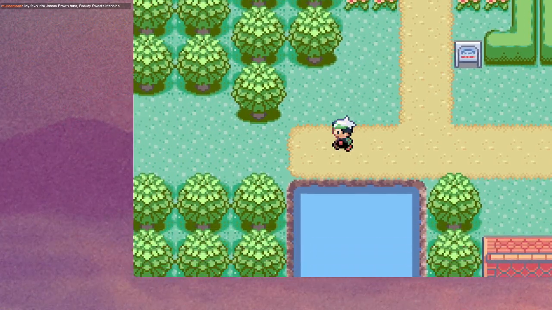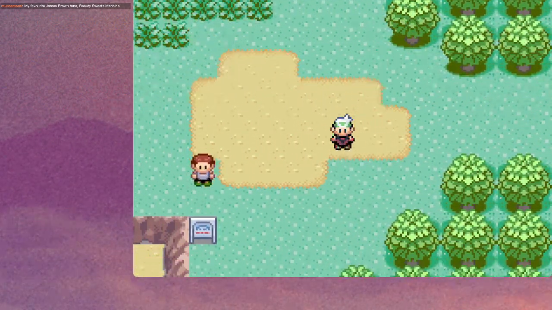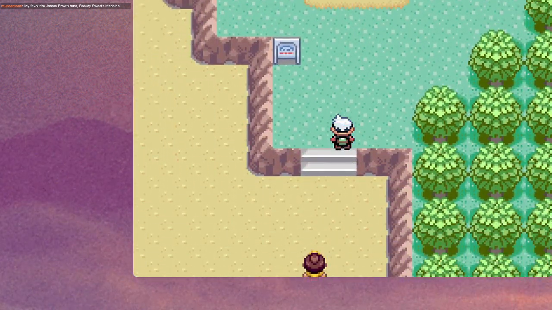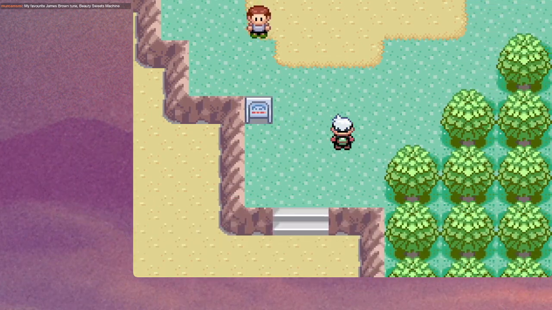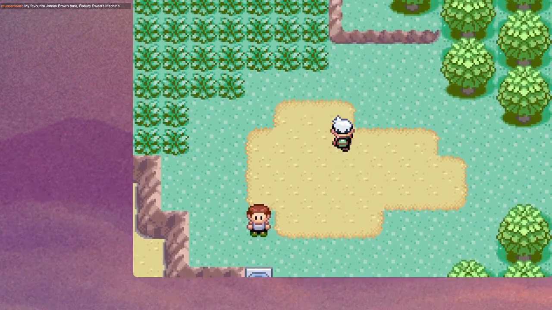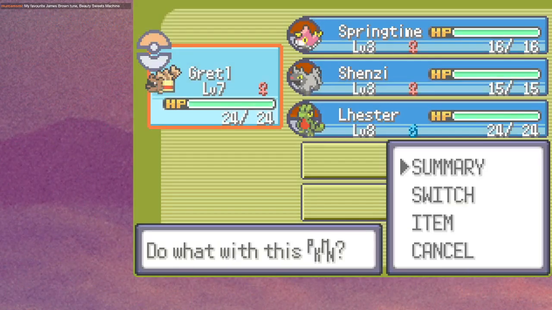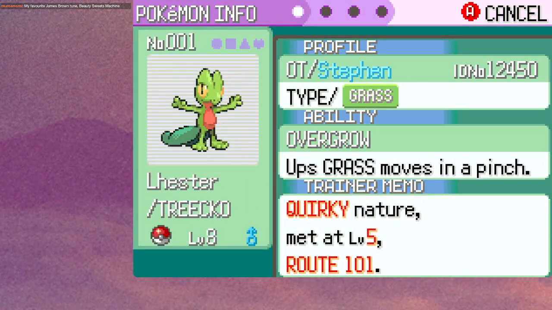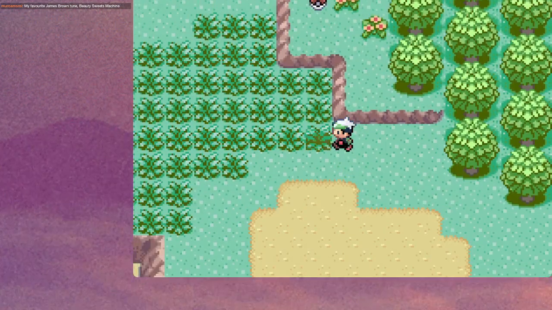I have a feeling a new area is coming up. Yeah, dude. 104, man. Oh, shit. Route 104. Have we been here before? Let's check. Let's make sure. 102, 101, 103, but not 104. New area. You know what that means. New friend.